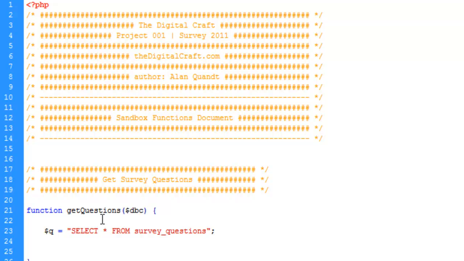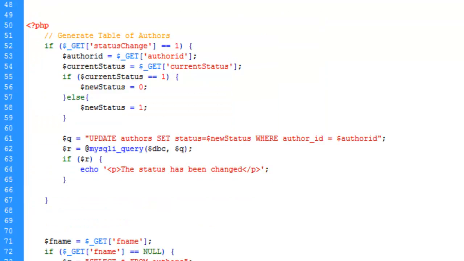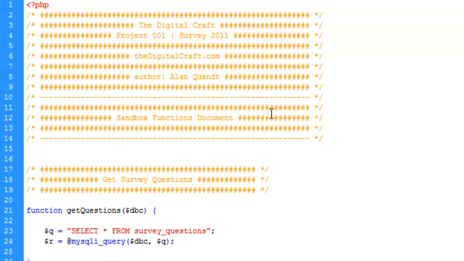And I've opened up another PHP document here from a previous tutorial we did. So I can grab some blocks of code and just simply paste them out, and I'll explain them, but just to save time, because we've already discussed this in other series. So this is going to save the result of the MySQL query function in the R variable for result.